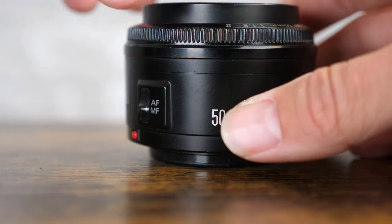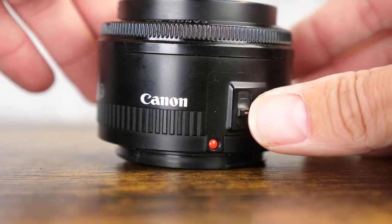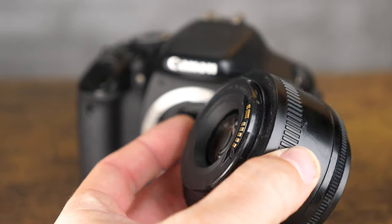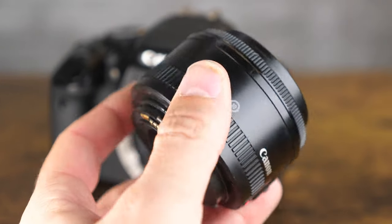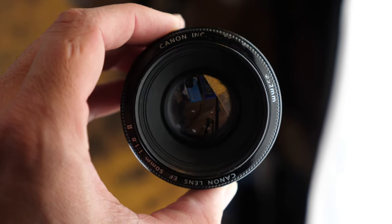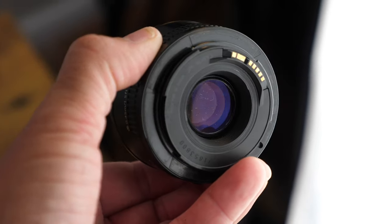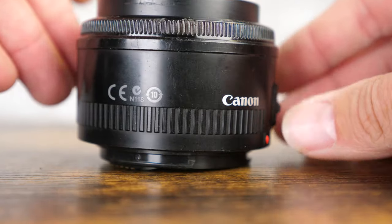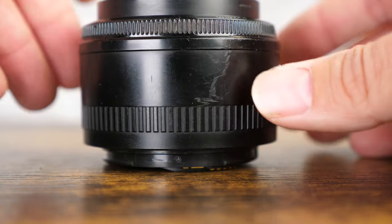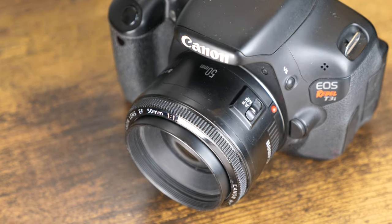This lens was eventually replaced by the Canon 50mm 1.8 EF lens in 1991. This lens continued in production with digital cameras as well when Canon transitioned into DSLR cameras in the early 2000s, all the way through 2015 — an incredible 24 years. The 50mm 1.8 EF lens lost its metal mount, lost the distance scale, and the manual focus wheel became the ring on the front of the lens, making it about 60 grams or 25% lighter.